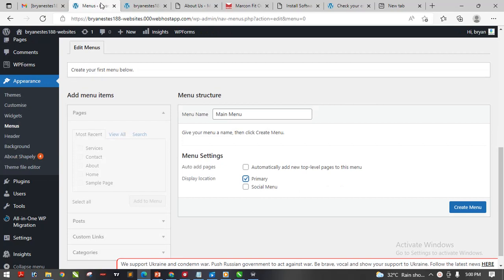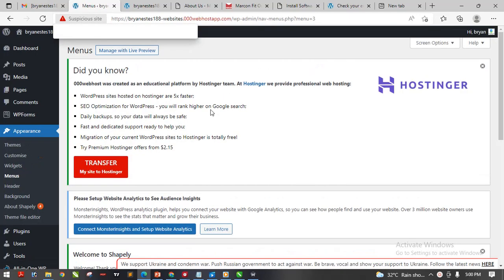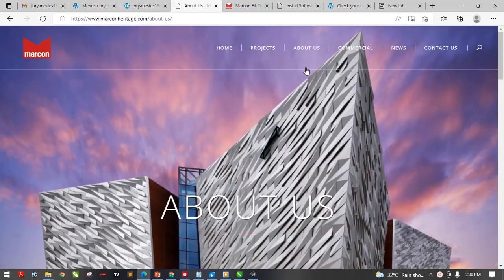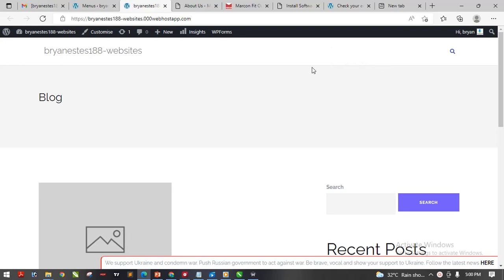Now what we need to do is click on create menu. Now the menu has been created, but if you reload it, you won't see anything yet, and that is because we have not yet put the pages that we want to display there. Now look at this one. You see the pages that are displaying are already there. But in our own case, we have only created the menu, but we have not yet put the pages.